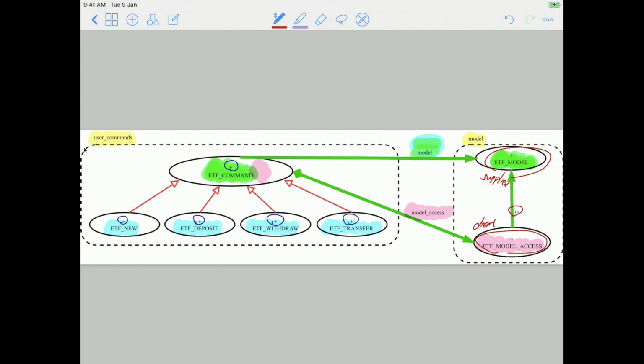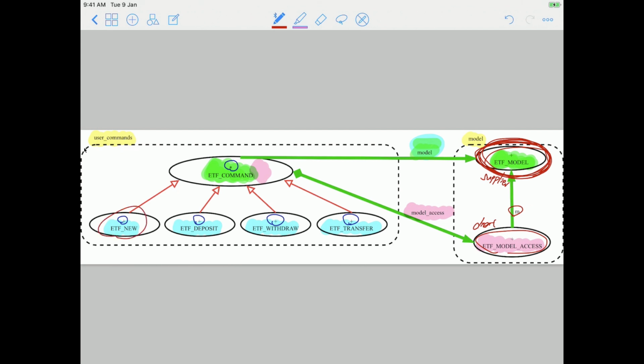So the idea about making changes is as follows. Whenever you want to change something on your model side, to change the behavior of the external program, you should always do something about the ETF model over here. Of course, ETF model is only a single class by default. Later on, this ETF model can be replaced by some other class, for example, bank. Then if you modify the bank behavior, the external behavior of your program is also going to be modified accordingly. I will show you that in a later video. But for now, this ETF model is the class to change in order to see any external changes on your program.